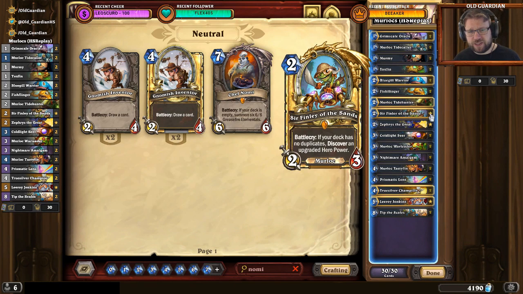Same with Sir Finley of the Sands. Yeah, it's great if you can change your hero power into something more powerful, and sometimes you have an opening to do that. But don't be afraid to just play it out as a minion. Don't be afraid of pulling it with Tip the Scales, it's fine.